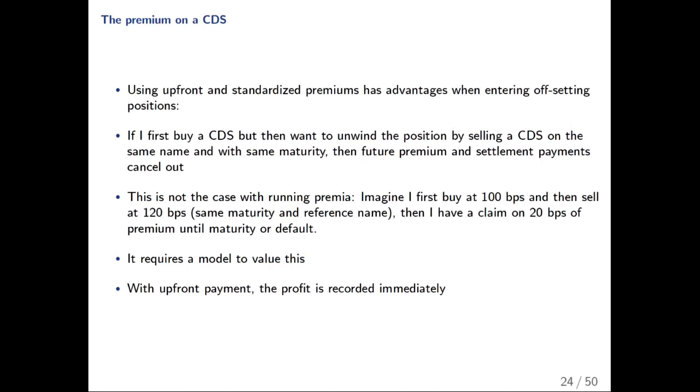However, with a fair payment fee, it requires a model in order to value it. With a standardized premium, things are much simpler. If I was paying an initial 100 basis points, I've exchanged an upfront payment in order to make the contract fair. In the future, if I sell, I'm simply going to sell at the 100 basis points as well, and I'm going to re-exchange the fair premium between the upfront premium and the fair difference. So with this standardization process through which we always trade at an upfront cost, it makes it much easier for people to buy and sell, and therefore facilitates liquidity of the market.